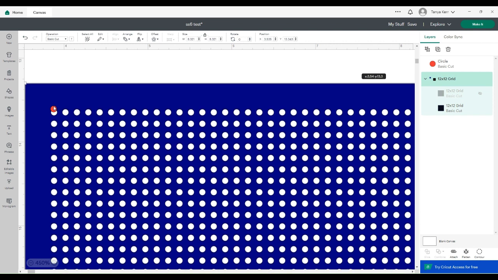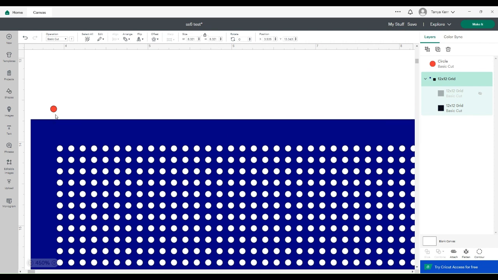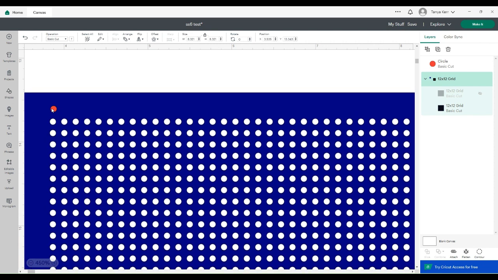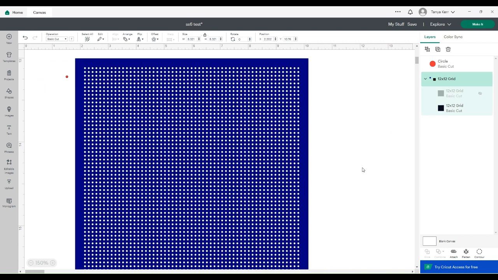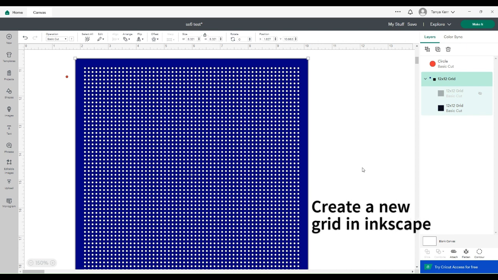We're going to keep our red dot over here so that we can use it again for other steps. Now that we have reduced the size of our 12 by 12 grid to 8.32 by 8.32, if you want a 12 by 12 grid for SS6, then you would need to go back to the video that I showed you on how to make this rhinestone grid and make your circle sizes what you would need for SS6.